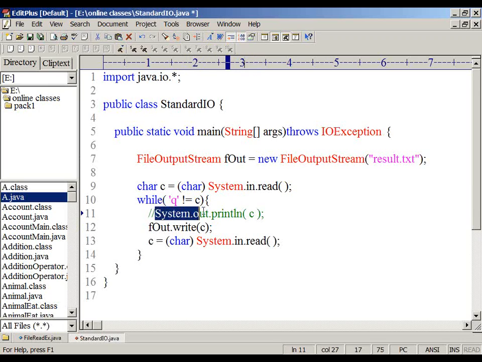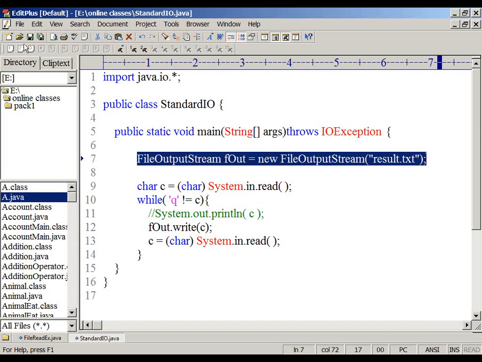Previously I passed it to System.out console, and this is some other output stream. Then I am going to read continuously from keyboard until you enter Q, and until then it is going to write the text to what? File. Okay, is it fine? Nothing there, simple. Instead of System.out, my device is different now. My location is different, so I have taken the appropriate class to write it. Right?